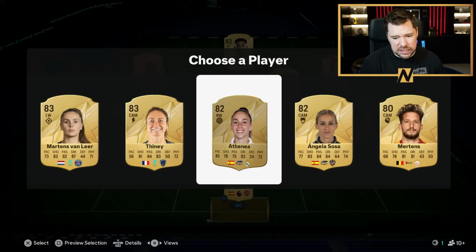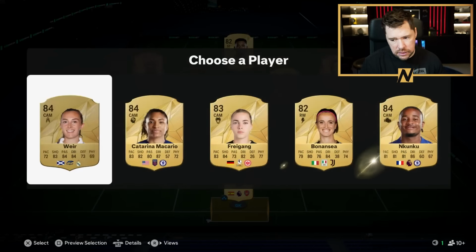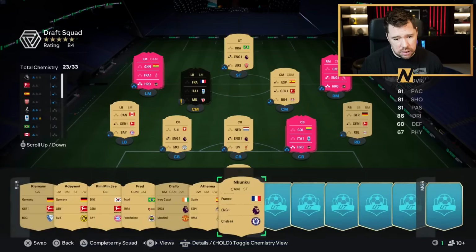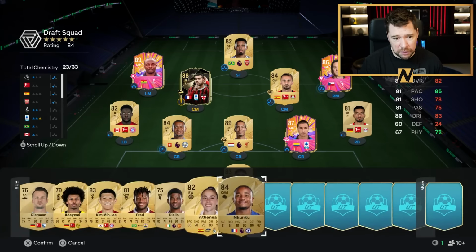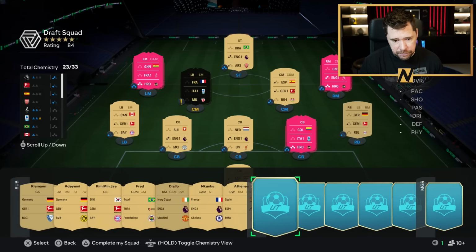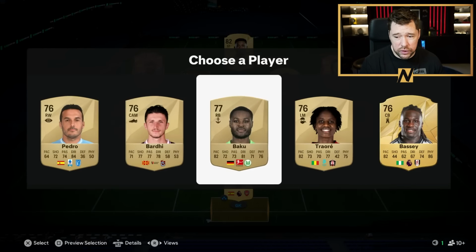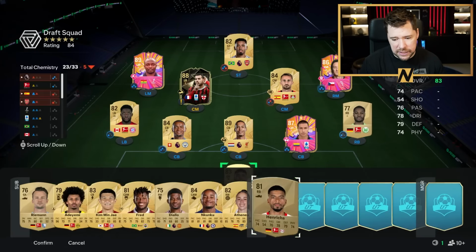I don't really care about any of these. I'll take Athenia just for that pace. Nkunku's nice. He's only got CAM and striker, so it's either use him or use Jesus, and I'm going to use Jesus. I could really use a right back. I don't think I've seen another right back. It might be better to play Hernandez at right back. We've got Riedel Baku, who's probably a little bit better, just for that pace, mostly.